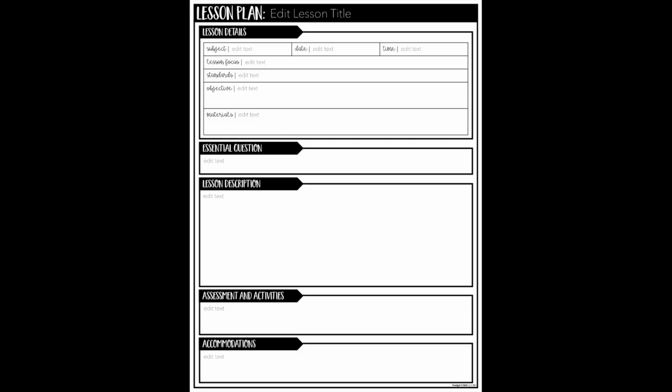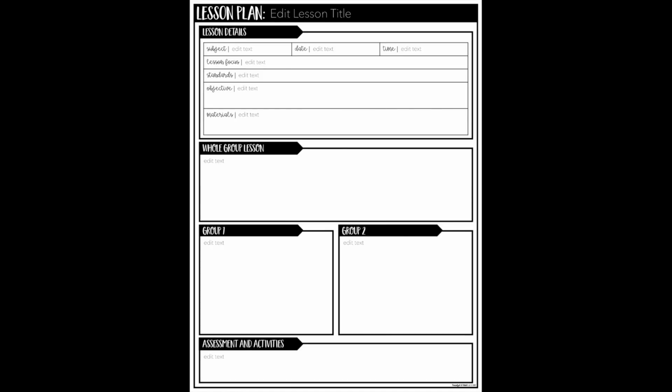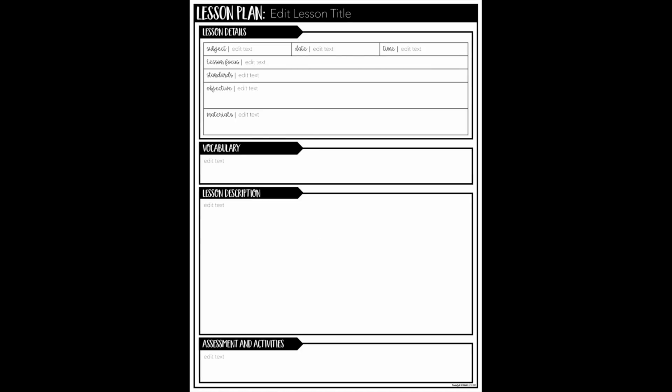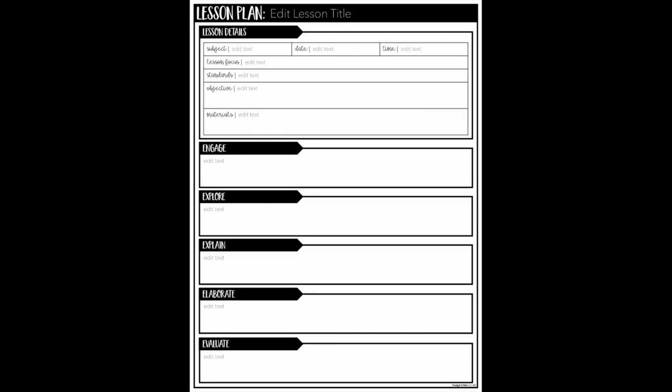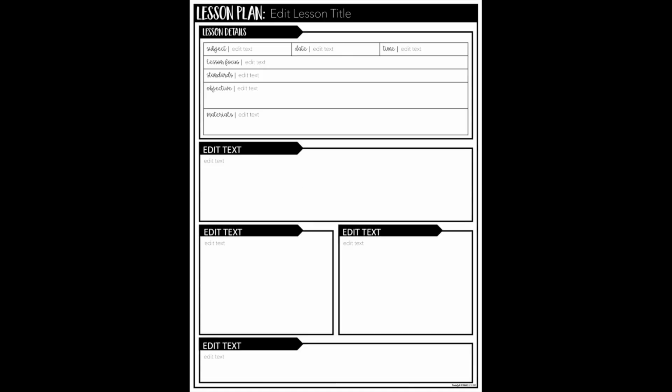You really did think of pretty much, if not everything you could possibly think of, and then made it editable in case you need to make it even more customizable to yourself. And there are a ton here, and I don't know how to get out of this without stopping my recording of my screen, so we're going to have to just go through all of these. I also really love how she does the group lesson planning, because that's how I really want to do math lessons, is do a small whole group instruction and then break my students up into smaller groups and make sure that I do small differentiated learning with each of my groups so that they're able to get the most out of the lessons.